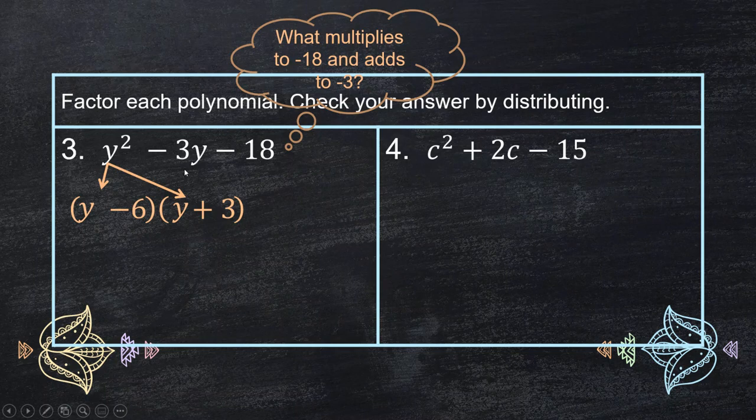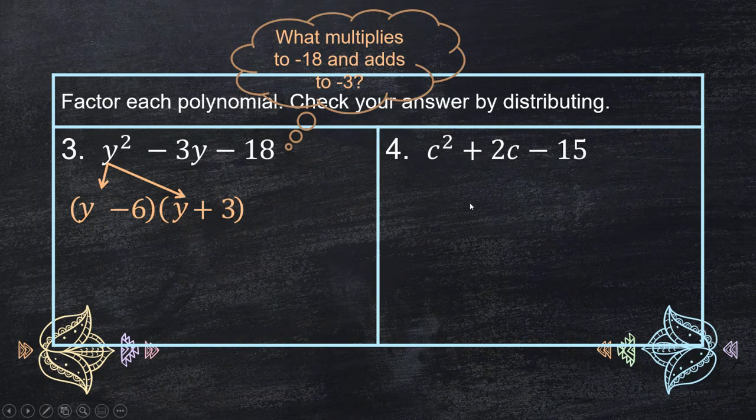So I'll just tell you the most common mistake on these easier problems is switching your signs and not having the correct signs. So just got to make sure that when you add these numbers together, you get negative 3. If you added them together and you got positive 3, that means you need to switch your signs.